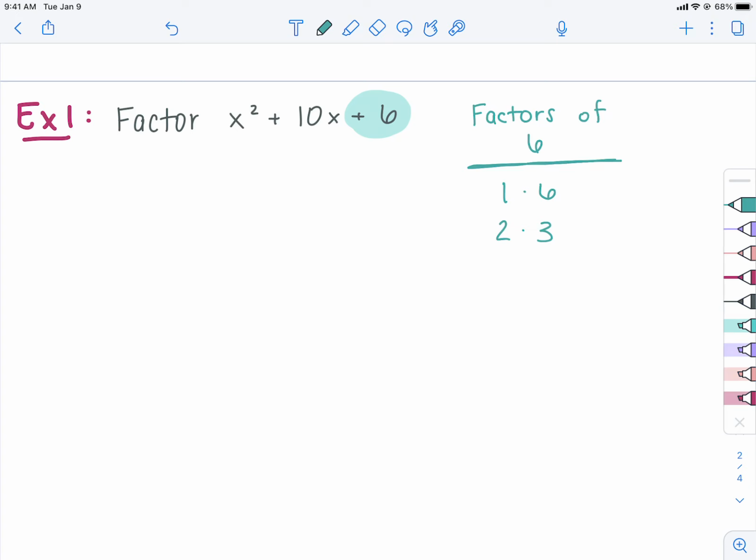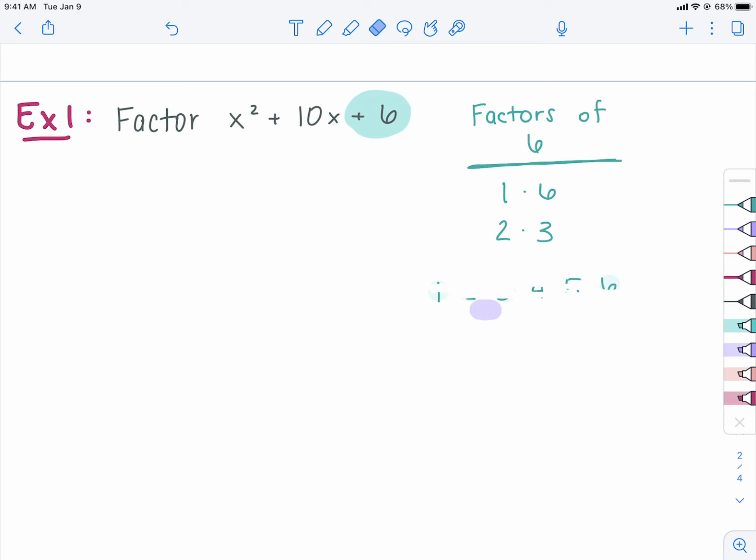Or I could say, if I was going to write all the numbers, 1, 2, 3, 4, 5, and 6 are all the numbers from 1 to 6. My first set of factors are 1 and 6. Then I have 2 times 3. So because 2 and 3 are right next to each other, then I'm done finding all my factors. So you could always list all the numbers, which would probably take a long time. For some of these, if we're dealing with like 45, you don't want to write down every number to 45. But if you start on the outside and work your way in, once you've gotten two factors that are right next to each other, you know you've found all of your possible factors if you just stay in order.